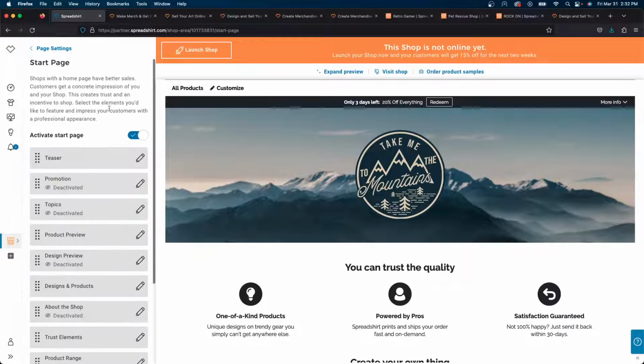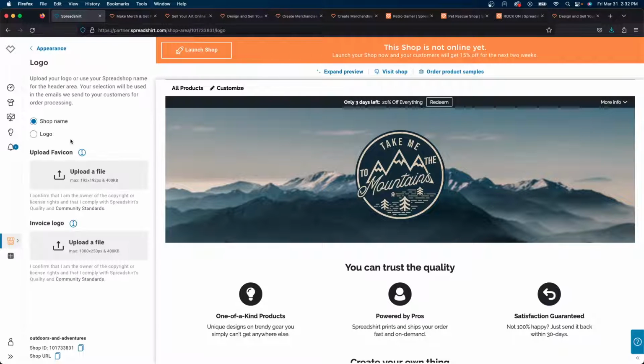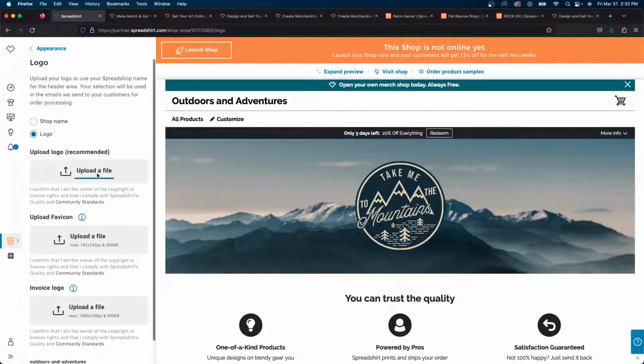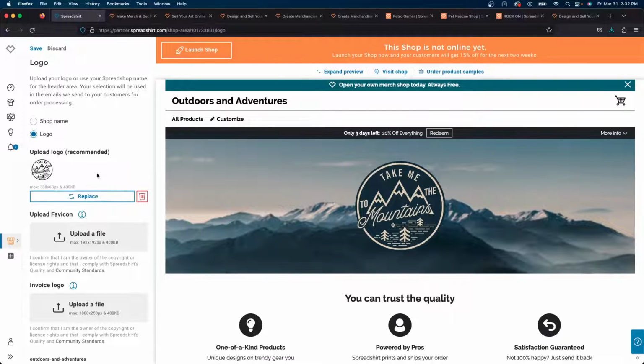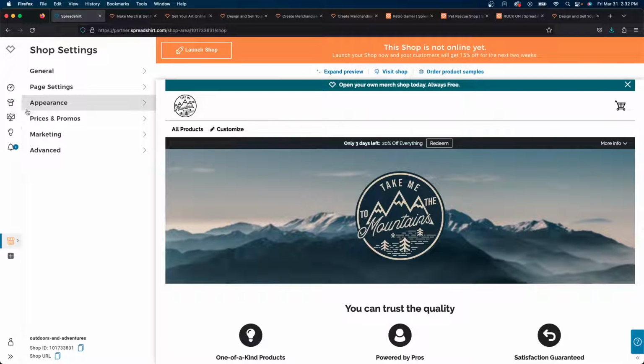Go back. And we're going to upload our logo as well. That's going to be under your appearance section. Go to logo, and then just switch this to logo, and the same thing, we're just going to drag it over that image we made earlier and drop it right here. And that will update, and so now you can see the logo appears in the top left-hand corner, and that's good because that'll stay consistent across all the pages as your customers go through their checkout. So I'm going to hit save, and now we're going to create our products really quickly to show you how easy you can do that.